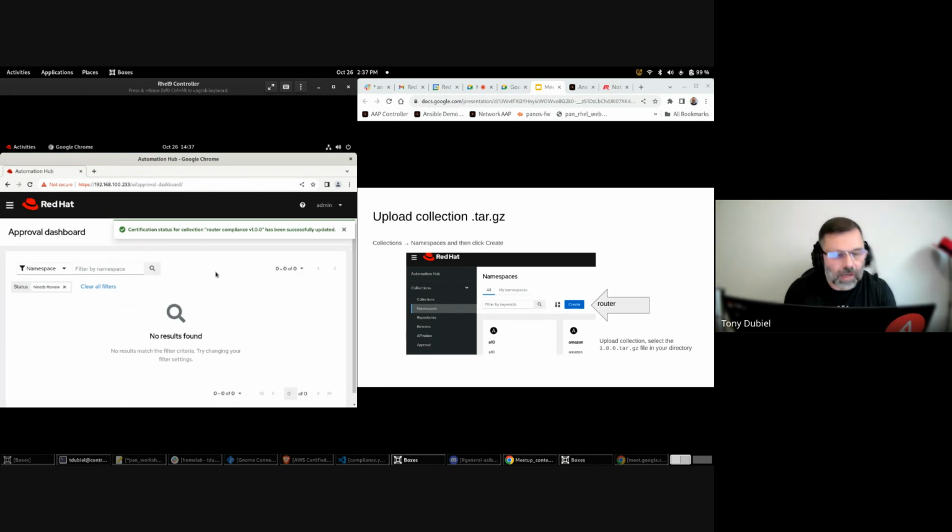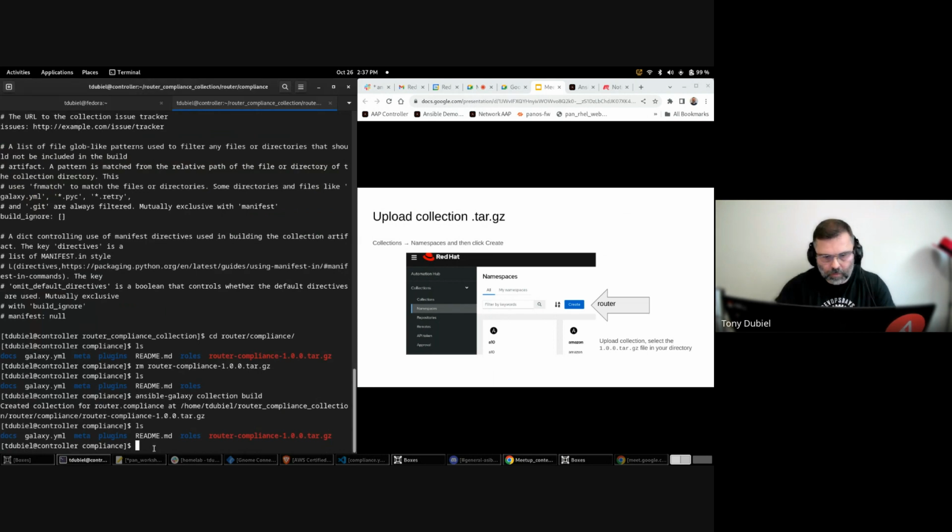Okay, so I have self-signed certificates in this. So what I needed to do is go back to here, history, and then grep for ansible-galaxy is what I want.